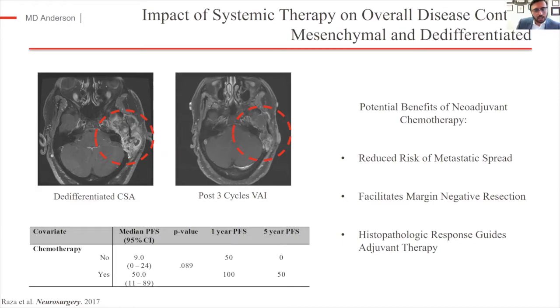The other rationale for using neoadjuvant chemotherapy, even if you know you're going to do surgery, is that for an anatomically extensive chondrosarcoma such as this one, where you can get negative margins, but it might be borderline resectable, by incurring a radiographic response with 3 cycles of chemotherapy, this could facilitate a wide margin resection and dramatically improve your surgical outcome.